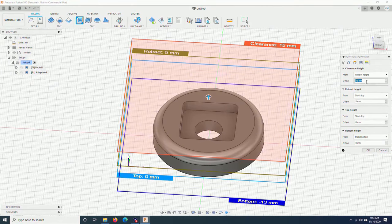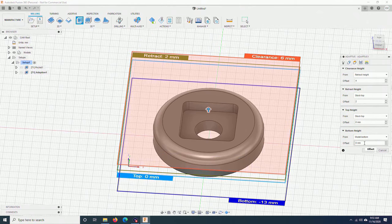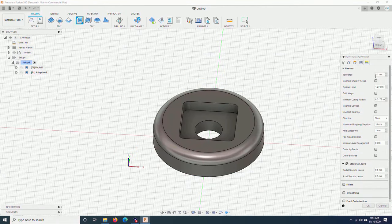Here, I will do the same, reduce the numbers. Bottom height. I don't want to cut all the way down here. That's going to take a lot of time. I will choose from motor top and down 6 mm. Tolerance. I will keep at 1 mm. Maximum roughing step down. I will have to reduce this to 2 mm. Fine step down. If you keep at 0.2 mm, it will take a long time. I will increase it to 0.5 mm. Stock to leave, nothing.